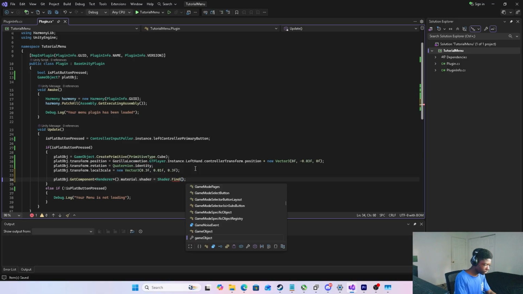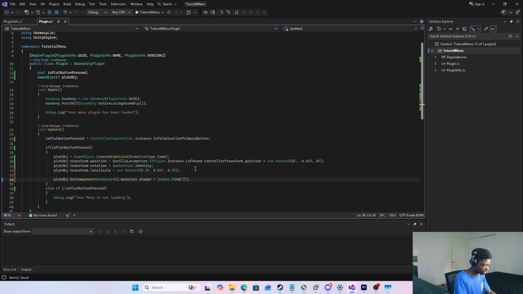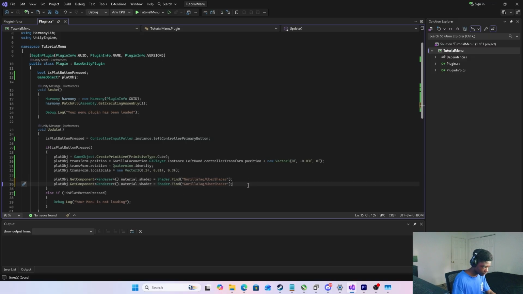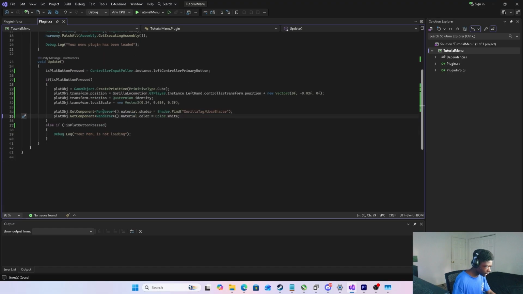Then we're going to use the Gorilla Tag shader, so I'm going to make this a string. It has to be exactly this name. Then I'm just going to set the color to what they usually set it to. There you go.